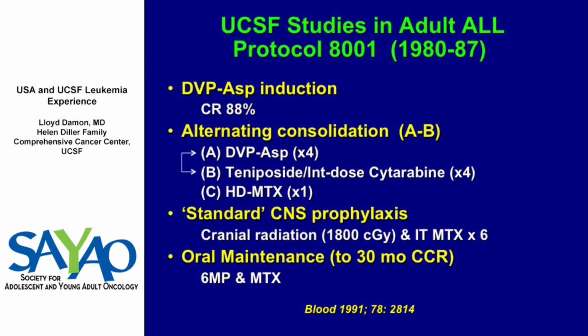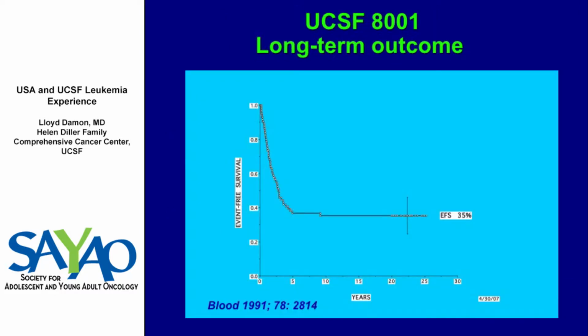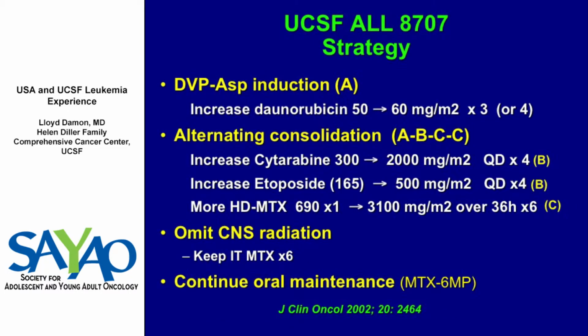There were then 9 consolidation phases, 8 of which were myelosuppressive. And so it was a watered-down version of induction, followed by teniposide and intermediate dose cytarabine, and then this was repeated for a total of 8 cycles. And then it was culminated in a single high-dose methotrexate module. That regimen involved cranial radiation for CNS prophylaxis, 6 doses of intrathecal methotrexate, and unlike the typical POMP maintenance, we only use 6-MP and methotrexate. And I'll point out there were a total, therefore, of 5 courses of asparaginase in this regimen.